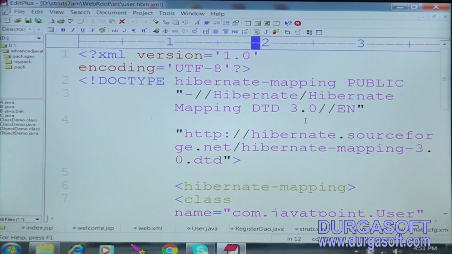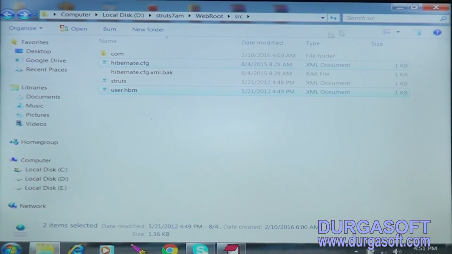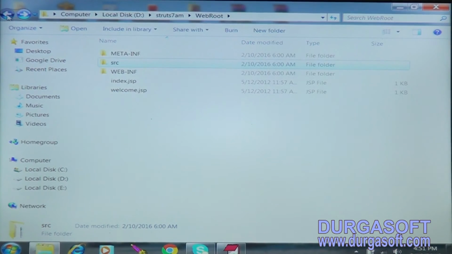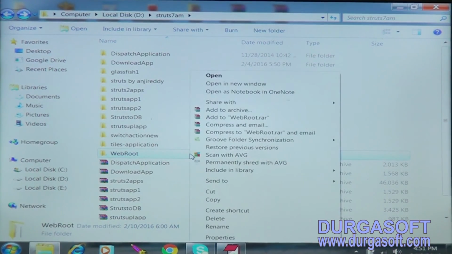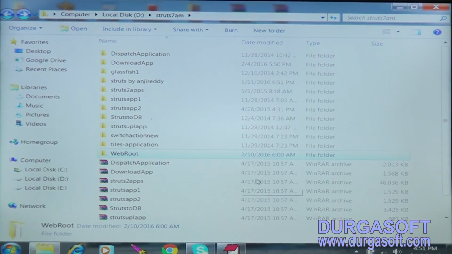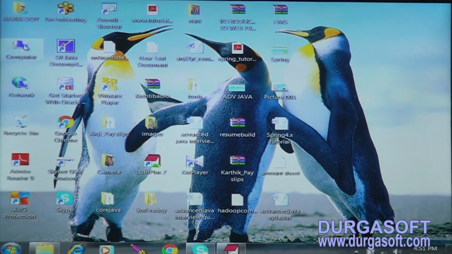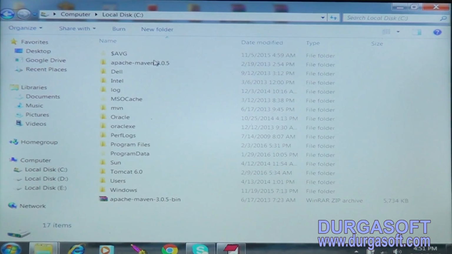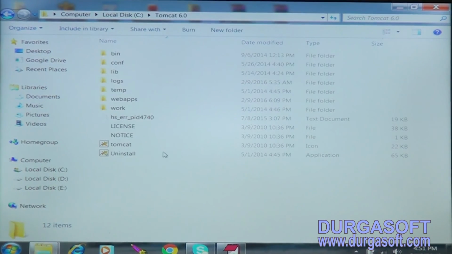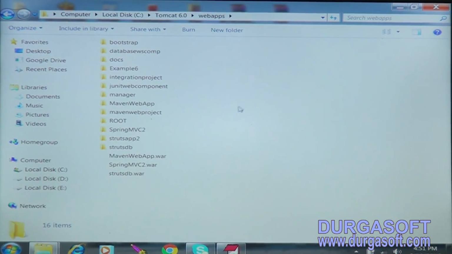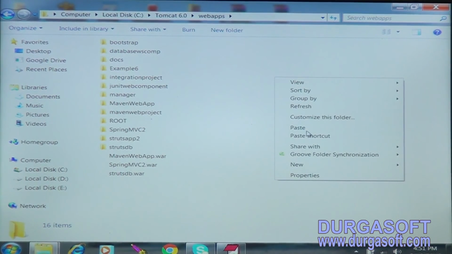Now I am going to deploy this project into the Tomcat server. Now copy this example and I am going to deploy this example into the Tomcat server webapps. Under that we can place it.